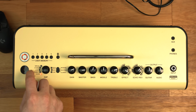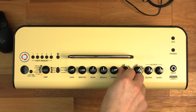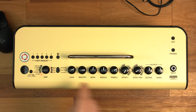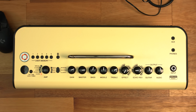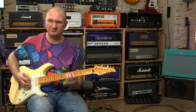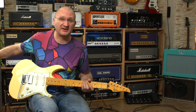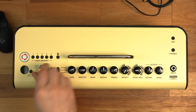Which we should be able to tap. Now we cannot, no clue how you change the speed other than, probably in the app, but you can tap the echo. Let's make that louder. The point is you get to the results you want really quickly. Of course, there's a tuner, so you hold this in, and then there's a tuner. So, let's go lead.